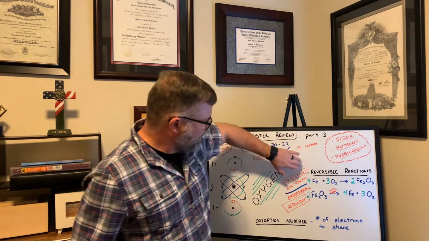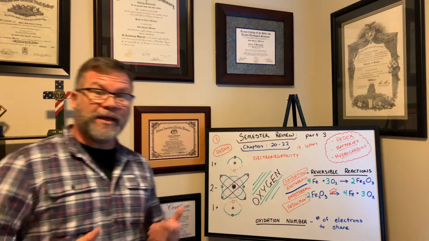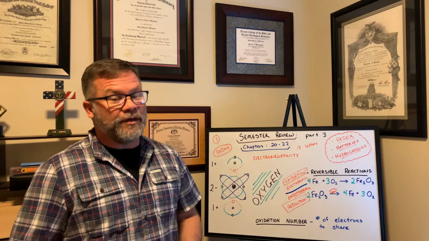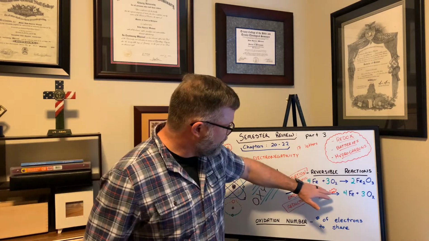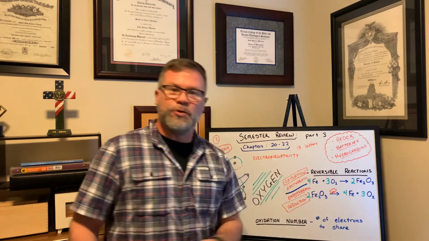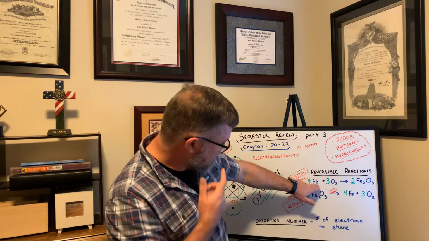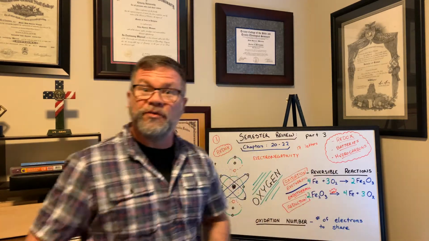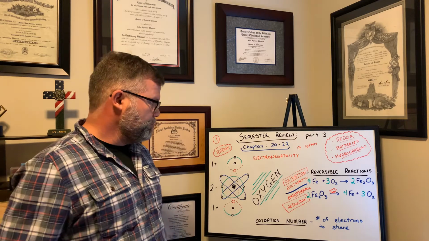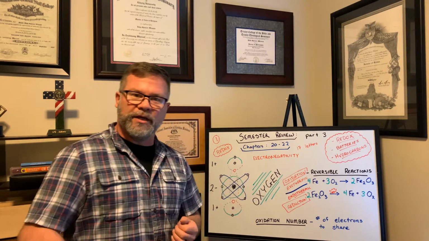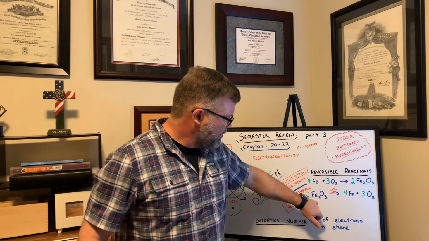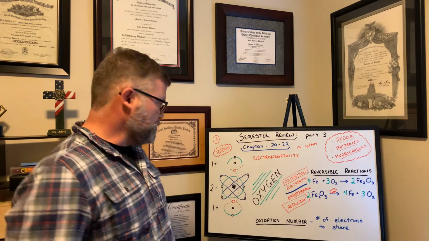Okay? These redox reactions are reversible. They can go back and forth. As we looked at last time, we're talking about rust again, and rust is an oxidation reaction. Anytime you're adding oxygen to the base reactant, this iron has no oxygen in it, and then all of a sudden you add some in, and it turns into rust, iron oxide. But this reversible reaction, you can put some fire in it, split it back apart, turn this rust into iron. Iron that we use in all kinds of technologies.